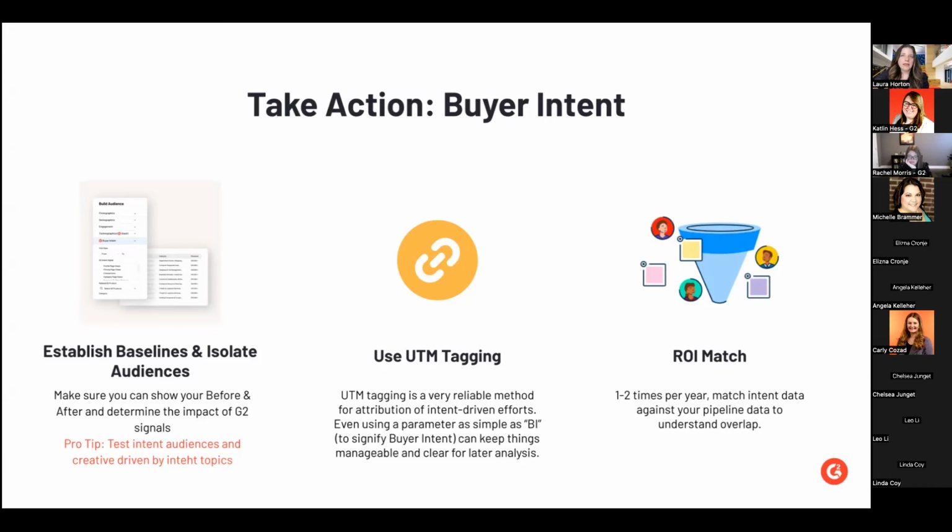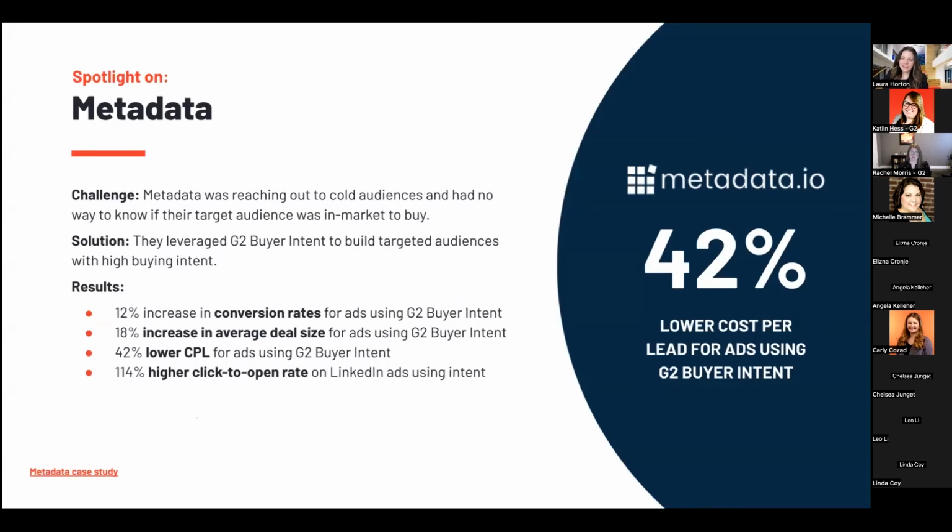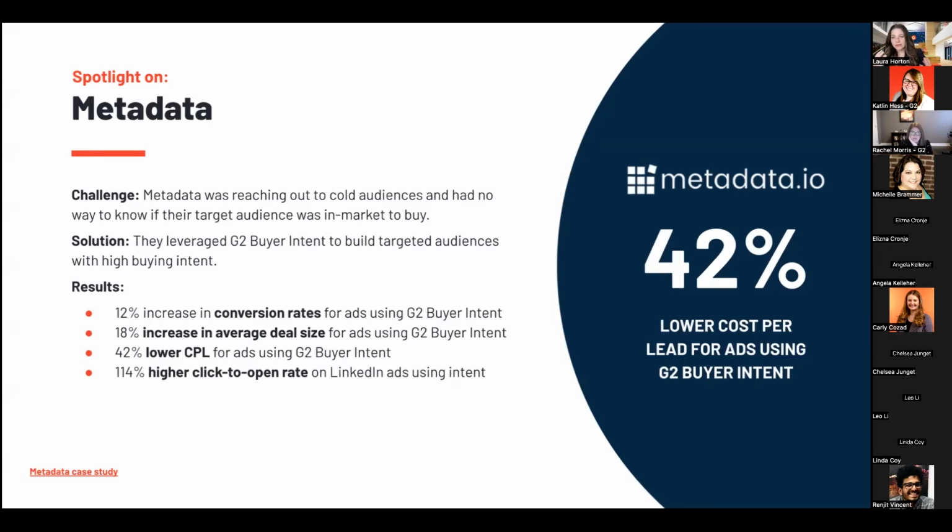A couple of intent actions to take there, some easier than others. And then here is an example from one of our clients' metadata. I just loved this example because it really spoke to that before and after and some of those exact specific metrics that we were just talking about. So the things that they were tracking to see how intent was impacting their go-to-market. They had the conversion rates, the deal sizes, the cost per lead. And again, these are all things that they needed to have before in order to be able to see the after. And so they isolated those audiences.